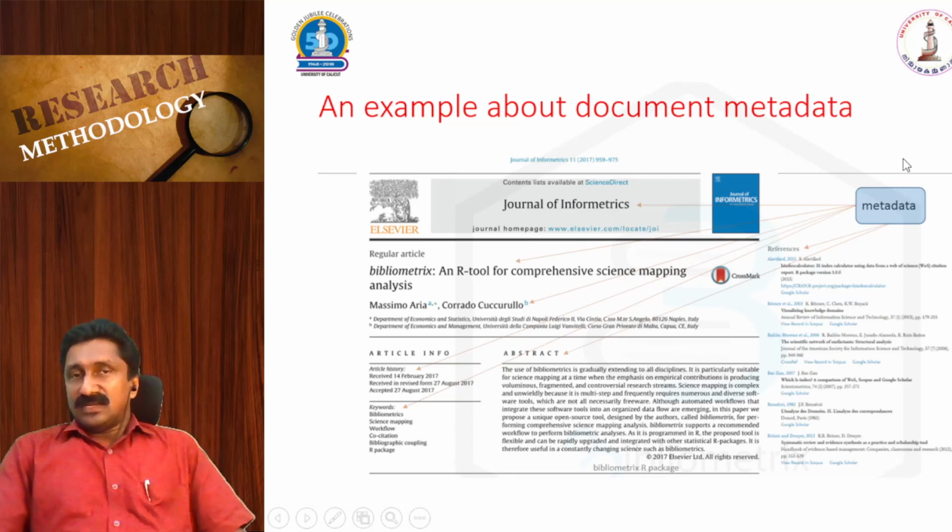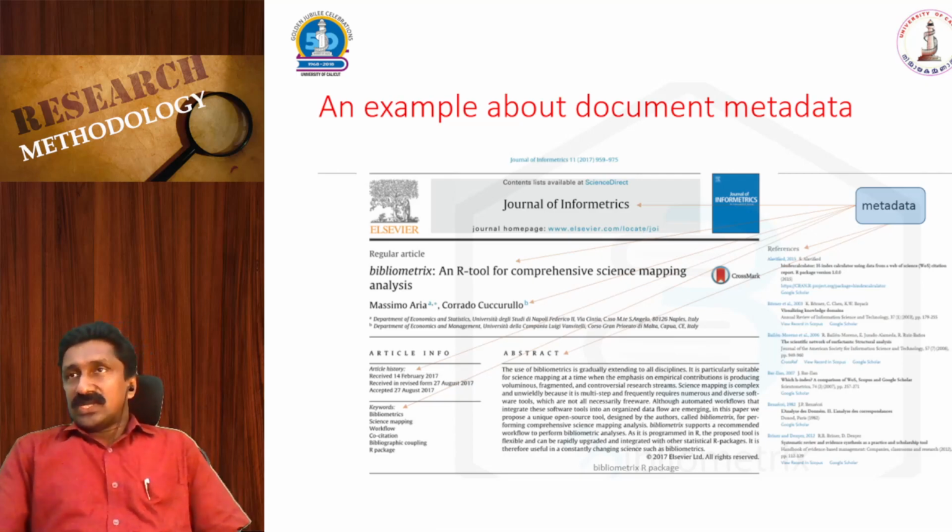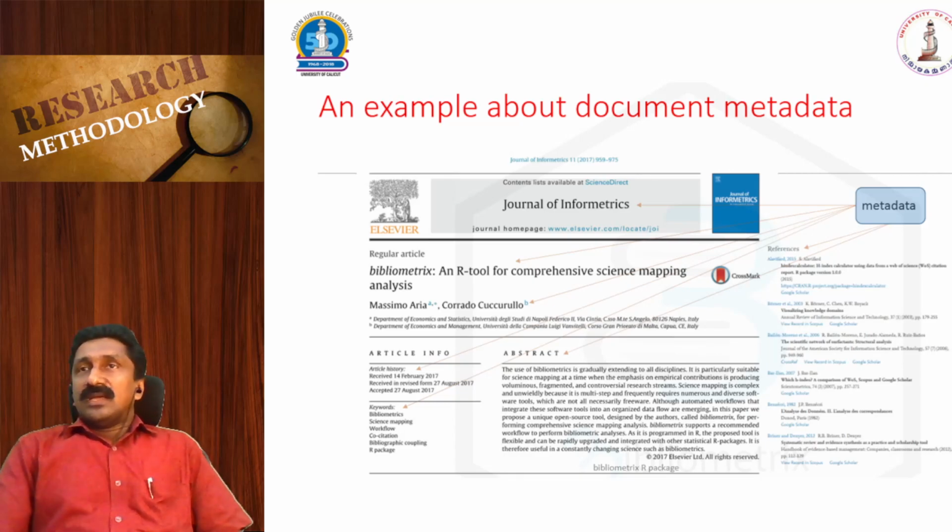So a reference stored in the Zotero database will have these parts: the metadata includes the author name, title of the article, journal name, year or date in which it was published, then keywords, abstract, the DOI number, page number. Here the page number is also there, right? Volume, then year, page number, etc. All these things constitute the metadata of a research article that is stored in the database. Using that metadata, the corresponding references will be generated by software like Zotero.